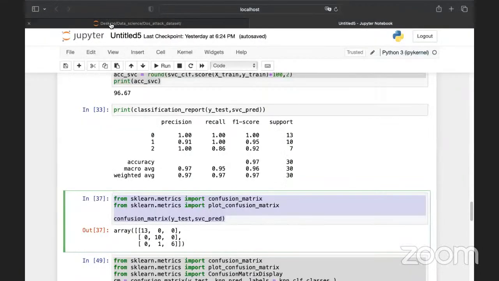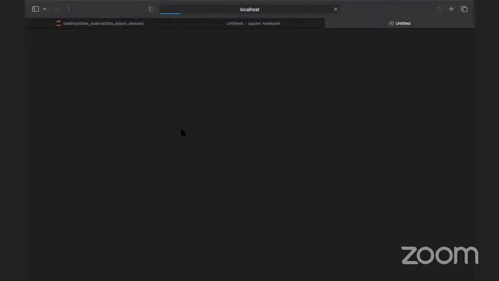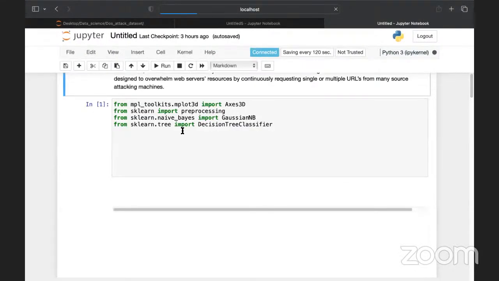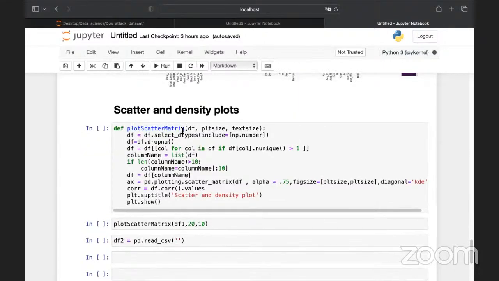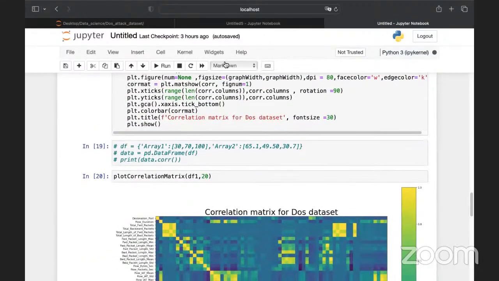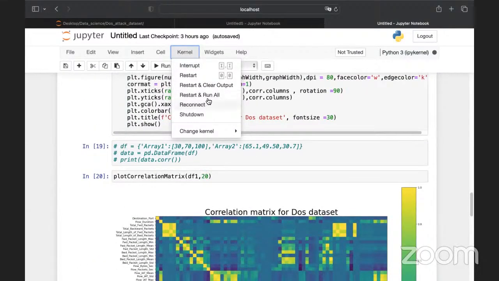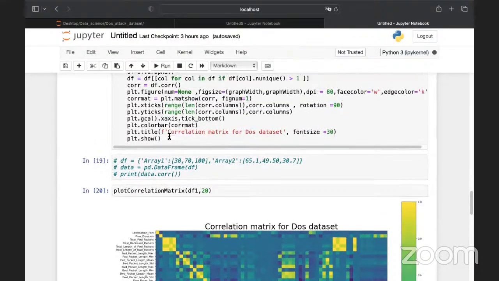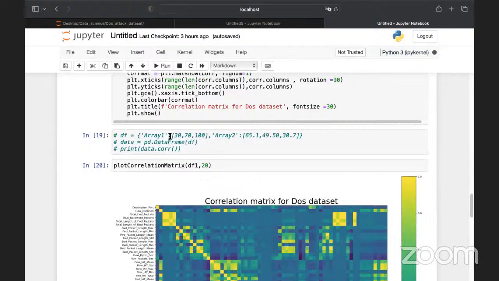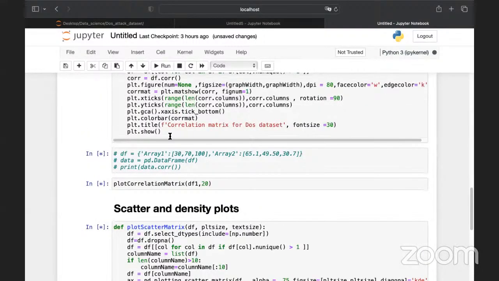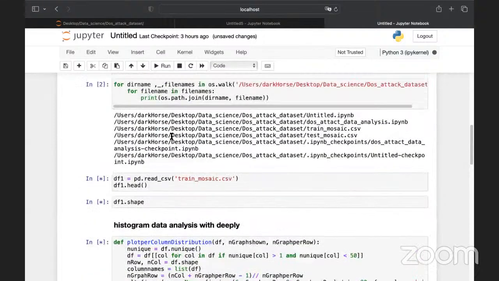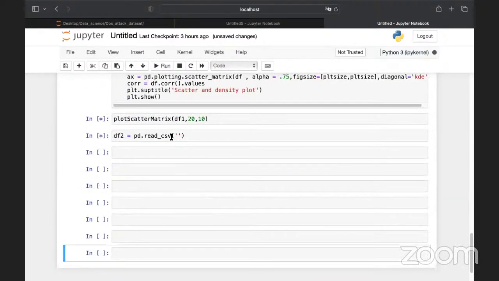Oops. Now I will restart the kernel. It will put pressure on my computer because a lot of tasks are already running in the background.